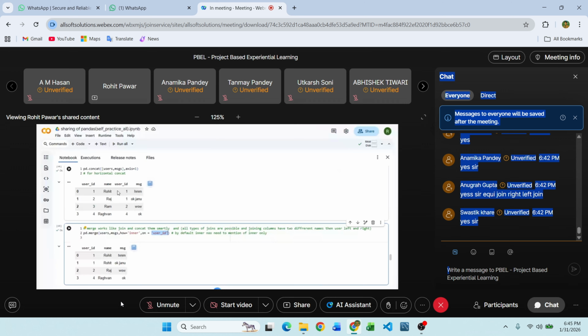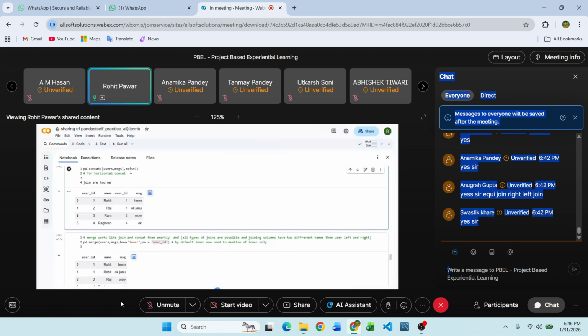Let me tell you, for those who don't know anything about joins: joins are to merge two tables inside SQL, or two data frames here in Python, smartly.